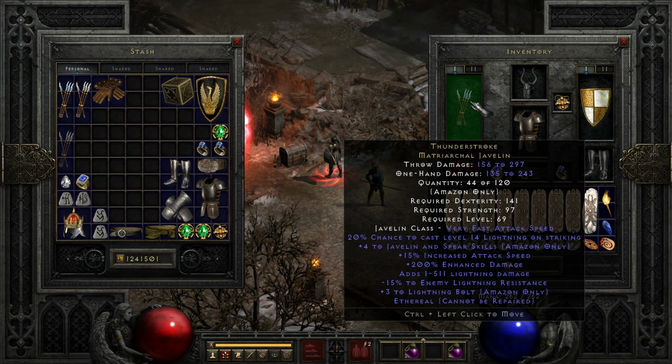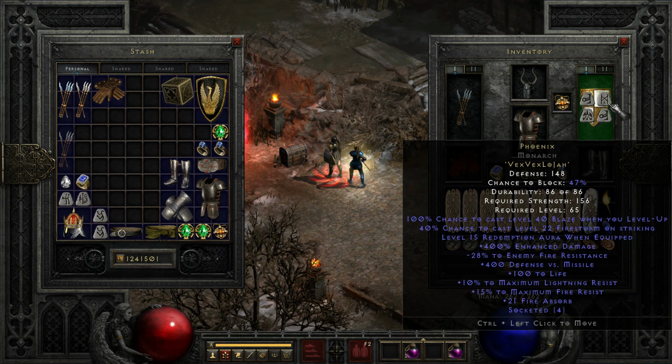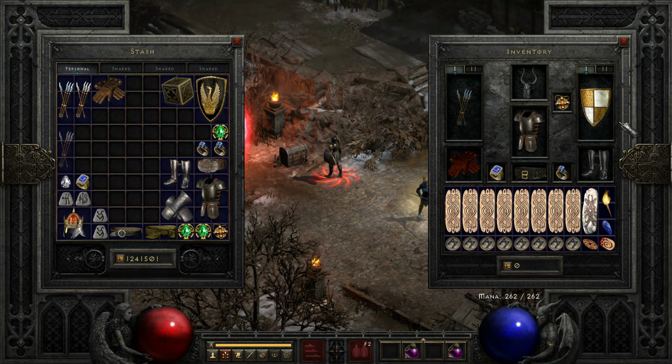It gives the Redemption aura if you're killing monsters and need healing, and then it has enhanced damage, and it helps your lightning resistance a little bit, as well as some fire for when you're facing Diablo. And I tried Storm Shield, but I ended up liking Phoenix a little bit better.